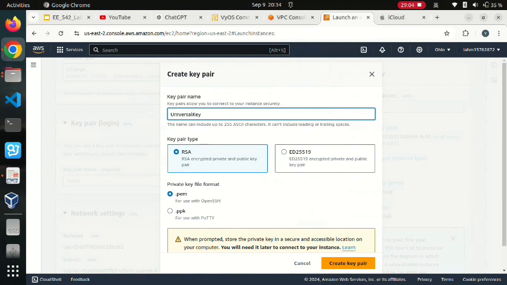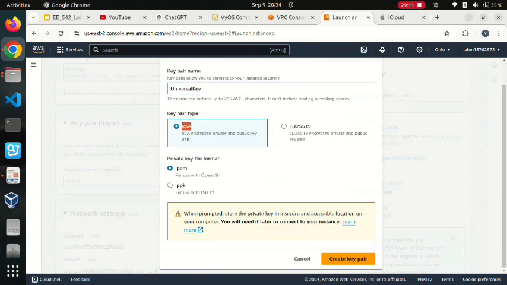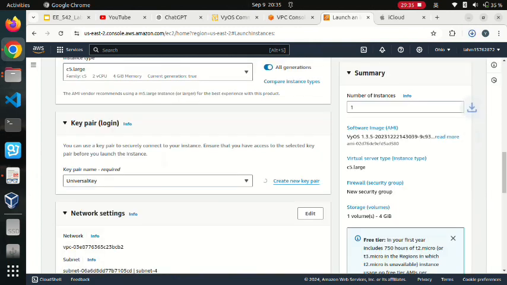I will use this key in all of the virtual machines, and we should use RSA as the type of the key pair. If we want to use SSH to log in to the remote PC, we can use the PEM format. But if you are a user of PuTTY, I think the PPK should be useful. So let me use this one to create a key pair.